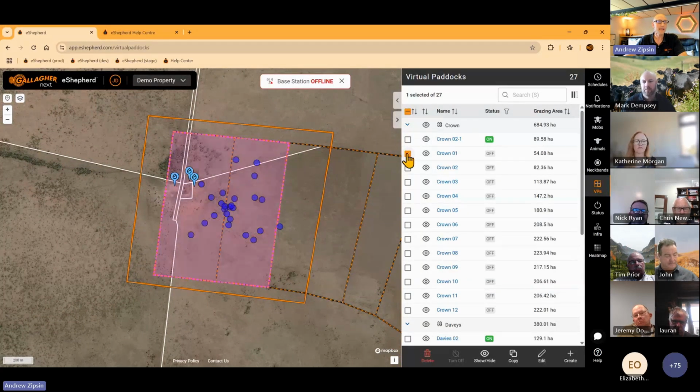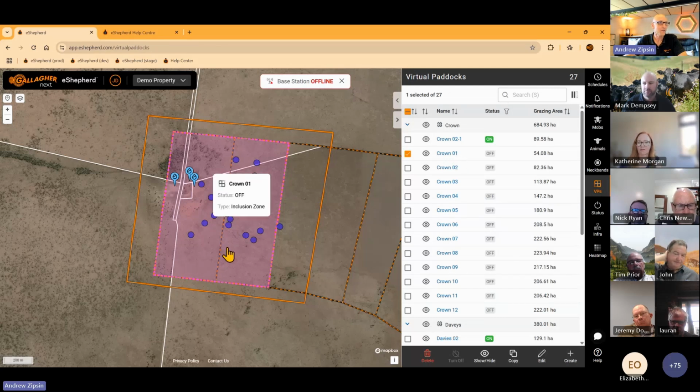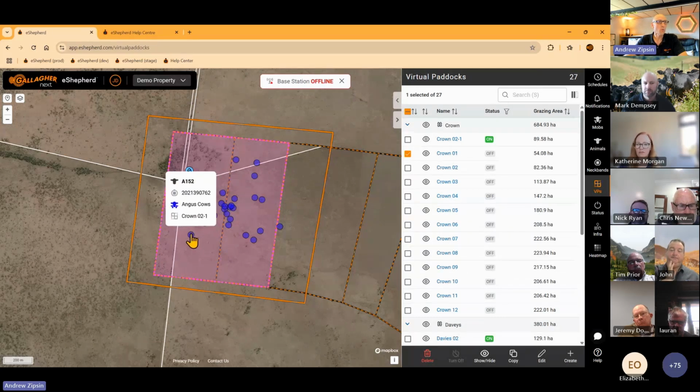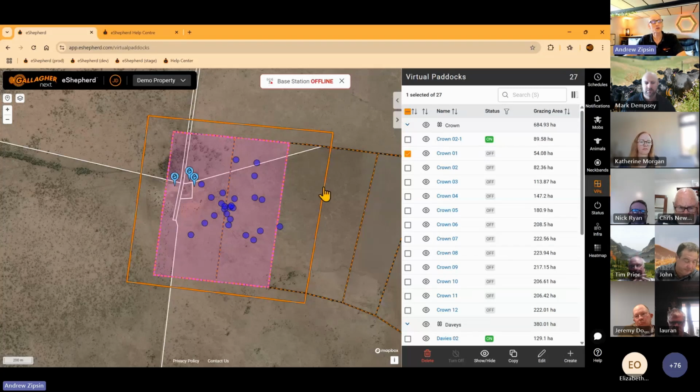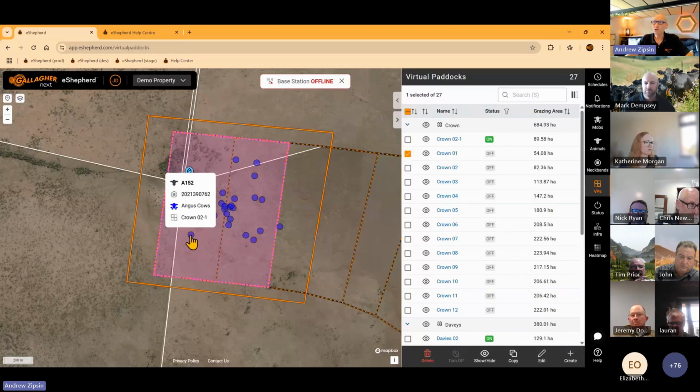So let's take the example where we had Crown 01 virtual paddock active. Now, let's assume that one of these neckbands stopped communicating. So we no longer have the ability to send any information to it, nor do we have the ability to receive any information from that neckband. So when we make a transition to the next virtual paddock, the system will try and send the instructions to this neckband that's no longer operational.